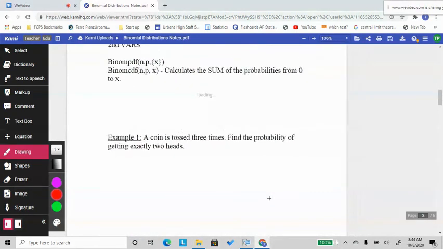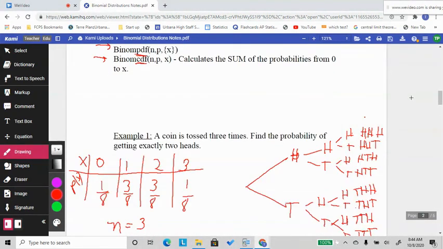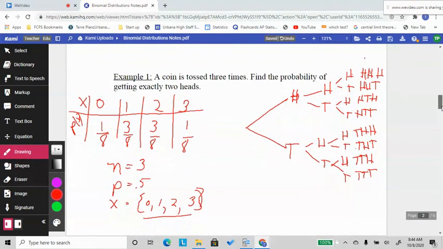Okay, so here's what it just did. It just found by one calculator function, and me learning that calculator function, it just replaced all that. So in like a minute or less, I can get this whole probability distribution without doing all of this. That's what's nice about the binomial formula. What do you need to know to get this then? N, P, and what your X's are. So that's where we're going with this. That's what the binomial does. It seems a little difficult at first, but it really does save you a lot of time.